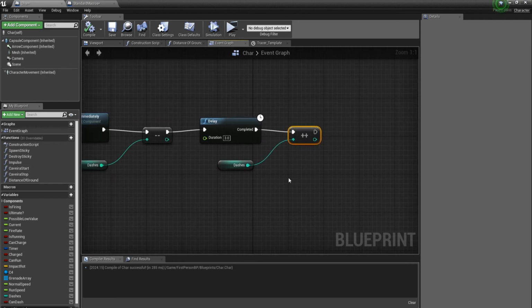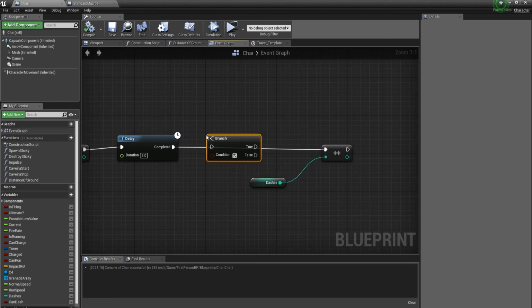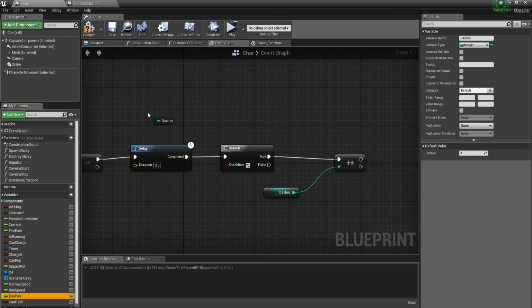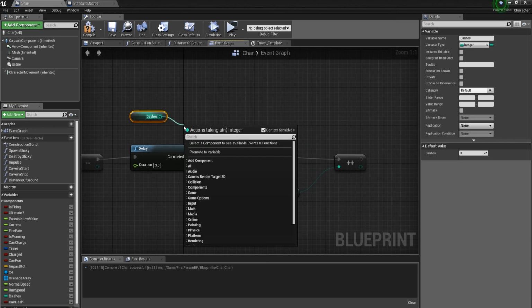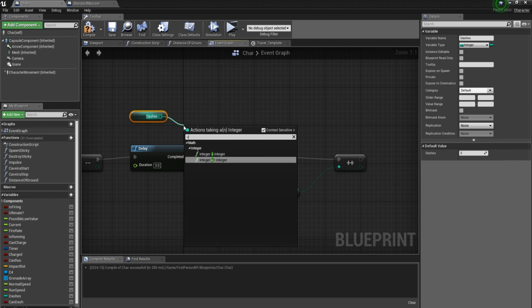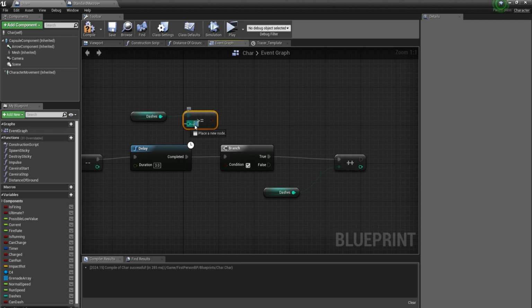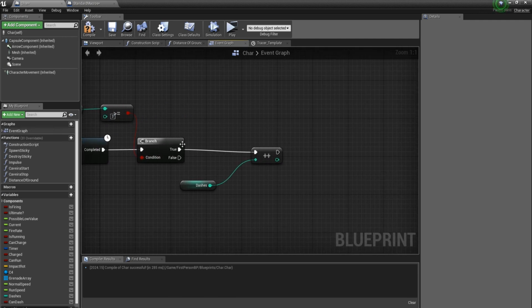Alright, but first we need to do a branch. We need to check if our value is bigger or equal to 3. So if it's bigger or equal to 3, then we should not do that. So we are not going to plug this with true, we are going to plug that with false.